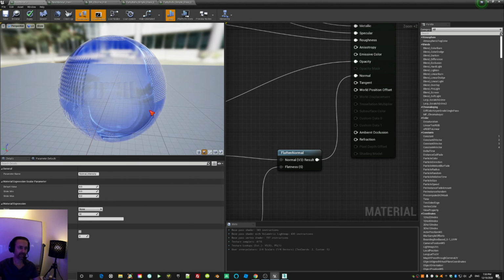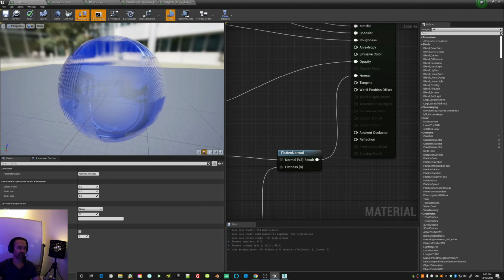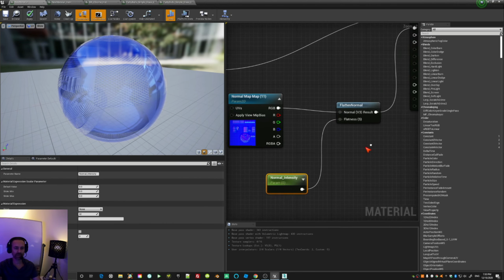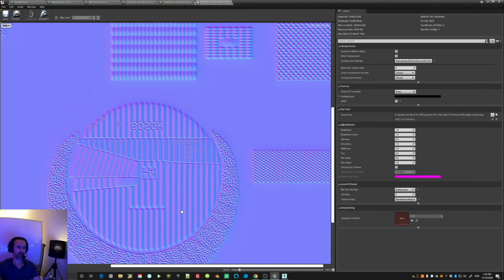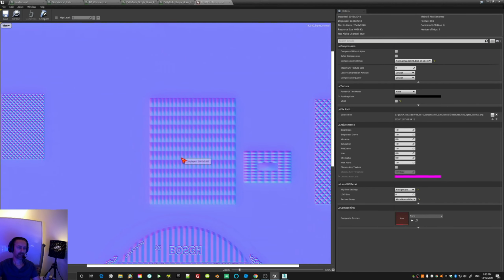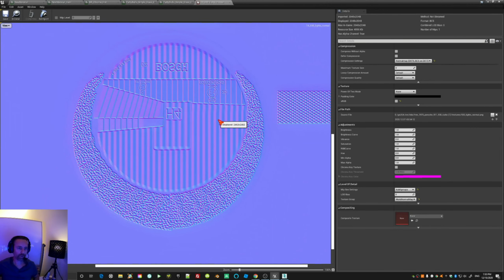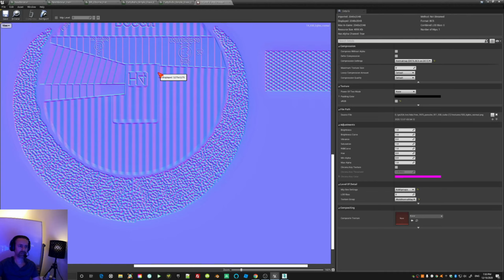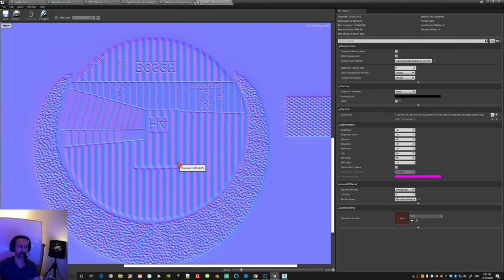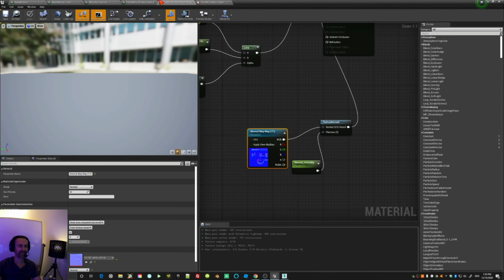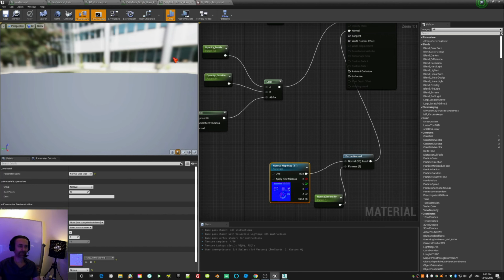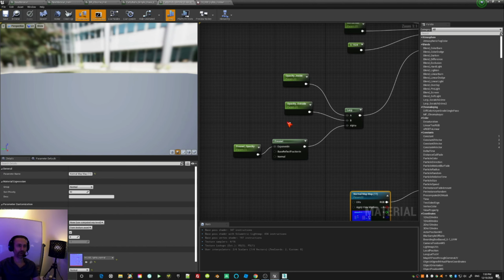So when this is done, look at this, beautiful, because whatever is visible here, and let's double click this so that you can see this. This is what you are going to see, the effect on the glass. And what you also can see is, obviously the artist who created it flipped those normals, because you can see the text from Bosch is of course flipped. The font is flipped, the numbers are flipped. Holy mother trucker, everything is flipped. And you will see like, okay, why did he do this, and what was the reason for, right?